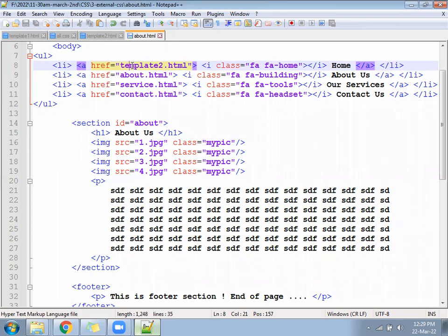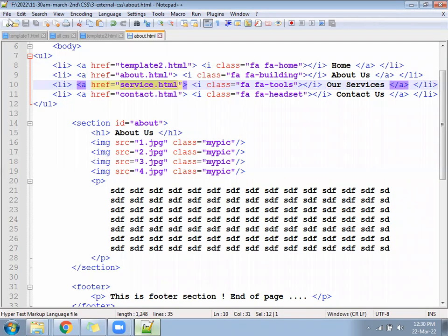Pages are loading. Yes, no, please reply in chat. Home and about is ready. Now you will create the next file called service. Next file you create called service.html. Here, what is the name you have given? Service or services? File name should be the same name. The file you gave here should not be service and you create services. It will never work.